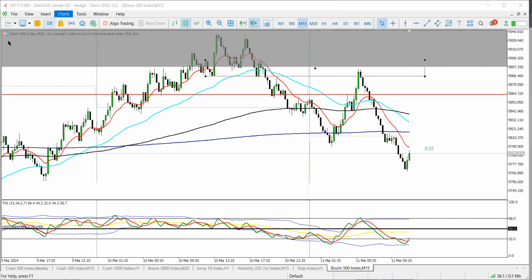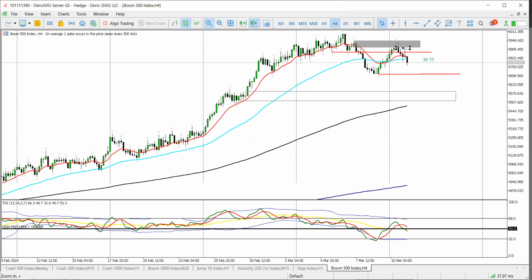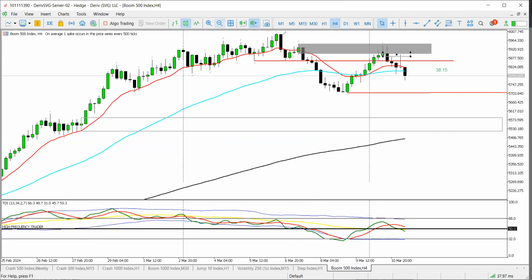But personally, I don't look for sells on the booms. I only look for buys. So I hope this explanation was clear. You determined your peak from the 4-hour. You determined an order block, a broken zone. So if you're looking to trade it today, there is your point of interest.